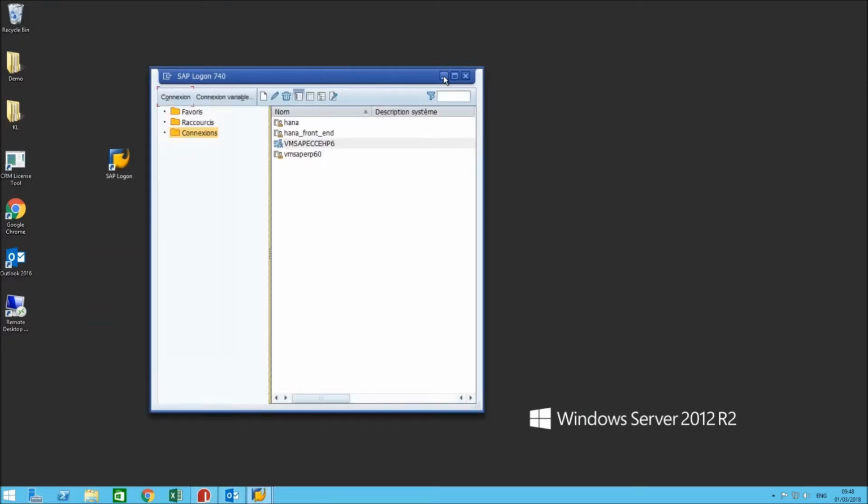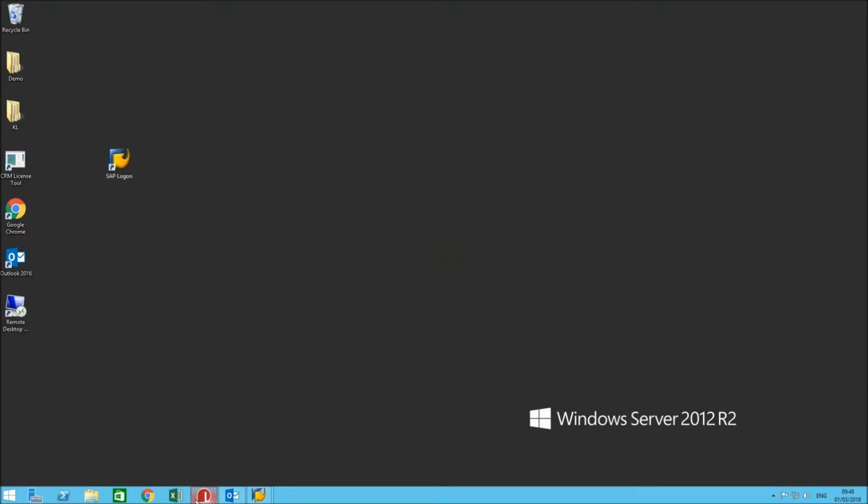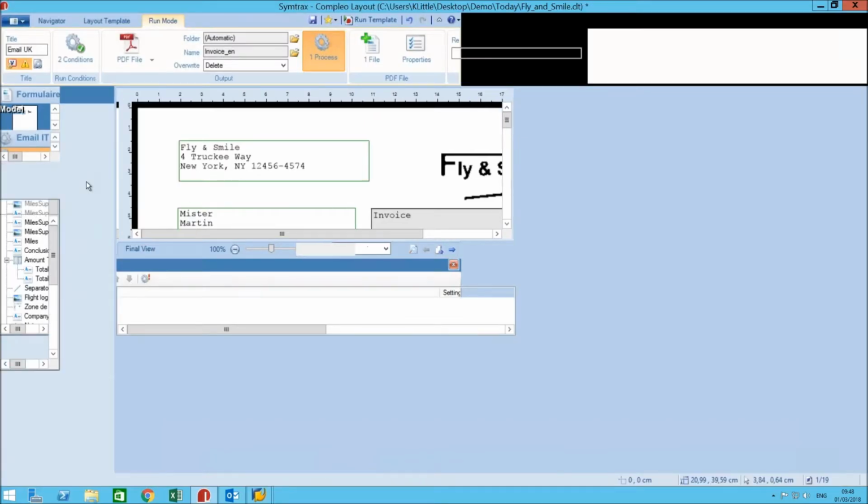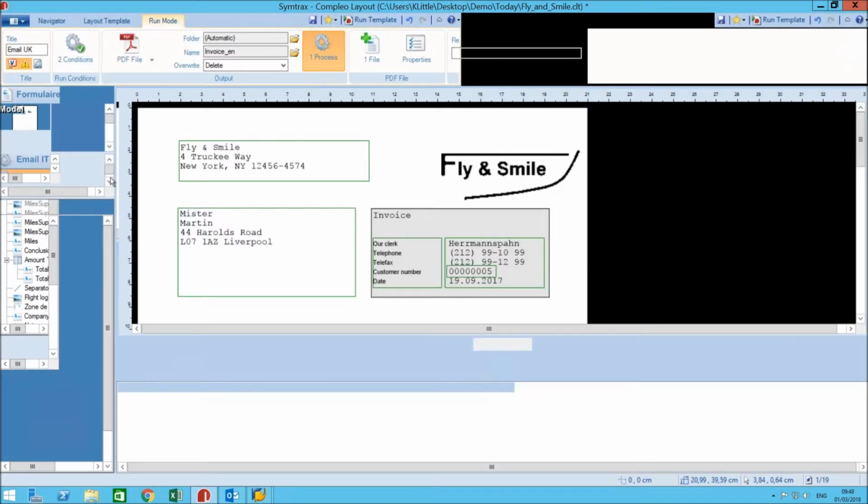So essentially, it's pulling information out of SAP, and reformatting with our layout solution. I've shown you a few key elements around that. Obviously, as you can appreciate from the layout tool, there's a lot of functionality that can be done here.